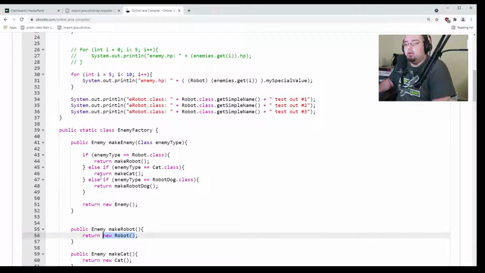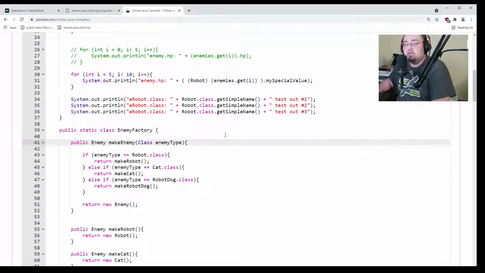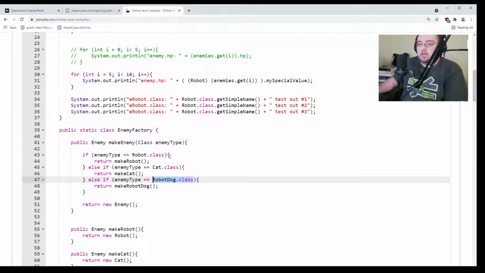And then abstract factory, the way I like to think of it, is just using some type of string or unique value to tell the code what type of object to create. In this case, we're just using class type because that's unique.